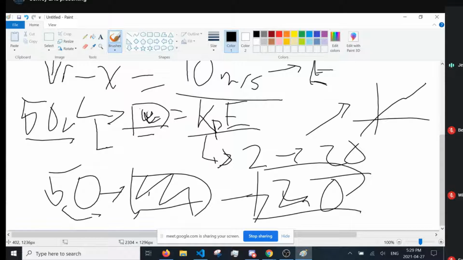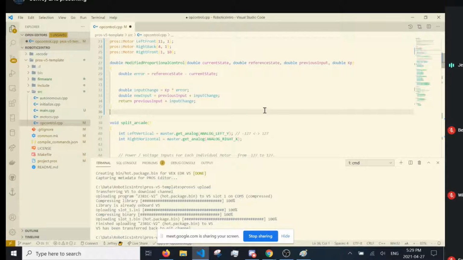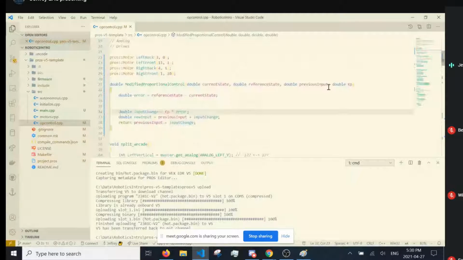Then I could just increment my input based on my previous input, based on how far off I am. So if I start with 50 and then I get 20, then I might try 70, for example, and so on and so forth. So this is 50 and this is 20, and let's say we're trying to get to here, right? I might jump around, go up here, and then all of a sudden my input is too high, and then I know that, right? So I could go back, and then we'll find the correct set point that gets us our desired output.